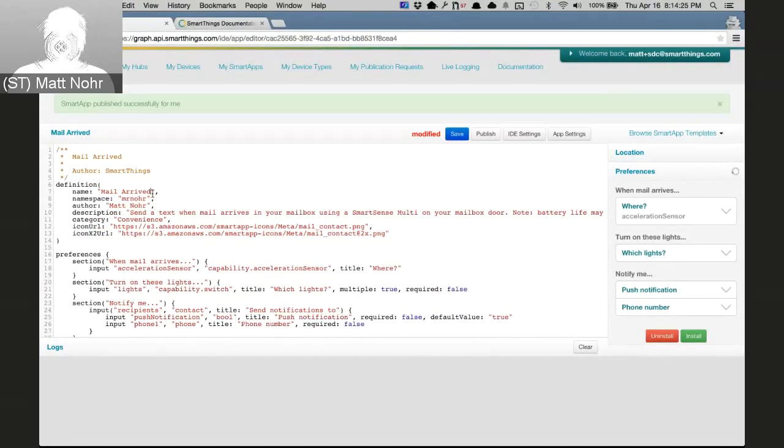But even if you left it like this, if you left the name the same as the SmartThings app, you'll be able to, under My Apps, find this version of it, and under the convenience, under More, or whatever that was, I think it was More Convenience, where I found mail arrived, there'll also be a mail arrived there, which would be the standard SmartThings version. And that one will always be there.